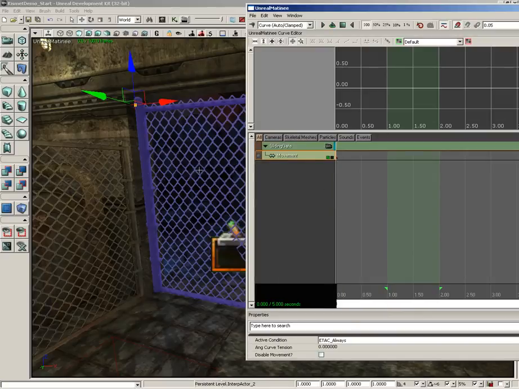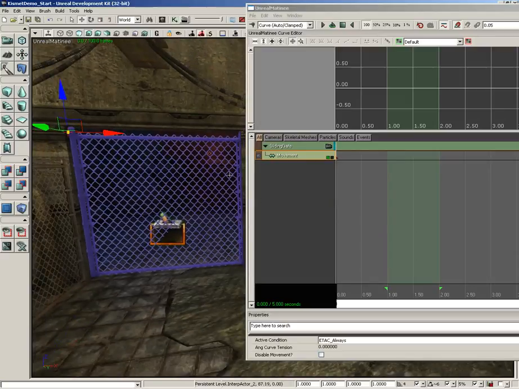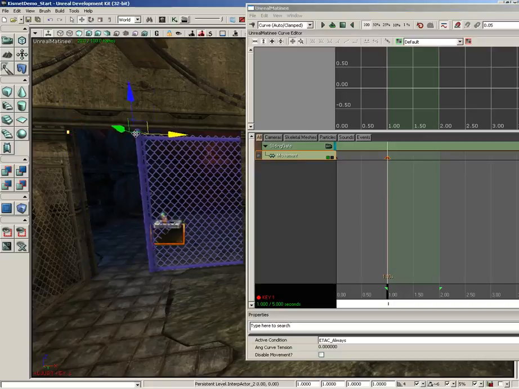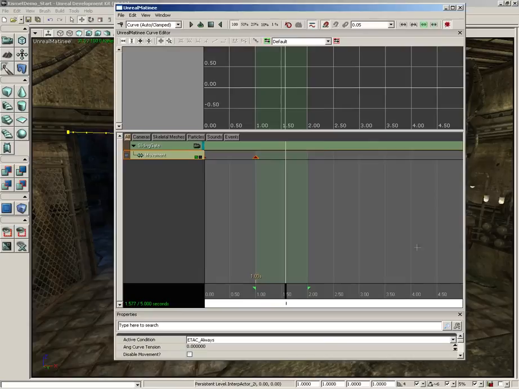It already comes in with a keyframe, which is excellent because that first keyframe is established at whatever the default position was. So technically, we've already got a keyframe in place, which is setting our gate to this position. I'm going to move my time slider, which is the little black bar down here, over to 1 second, and press Enter. Now, if I click on that key, it says Adjust Key 1. I'll just go ahead and slide the gate to its open position, and now we have animation. So if I hit stop and play, boom, there's our gate. It's opening up. It really is that easy.